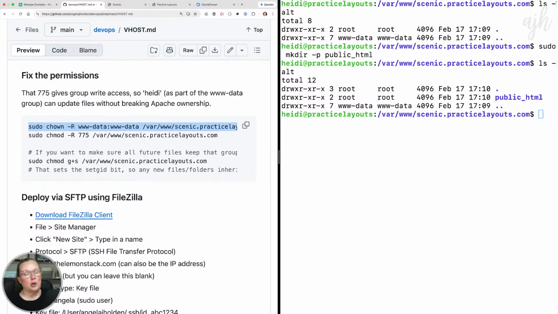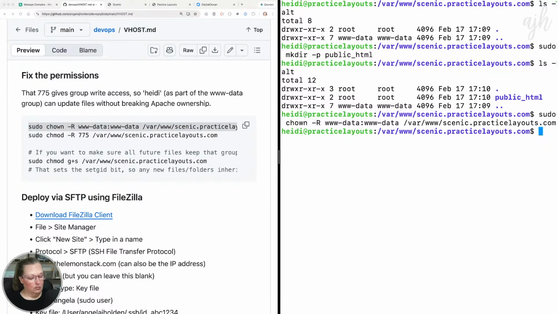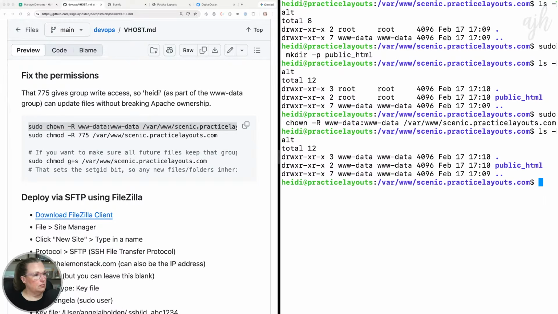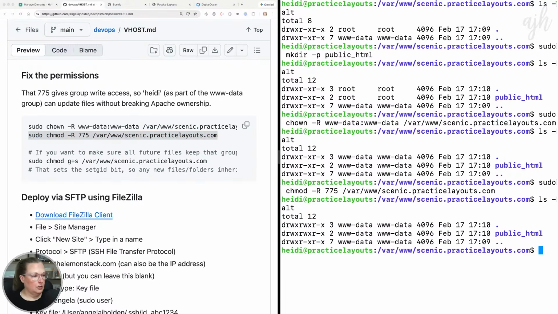So we're doing this recursively. There it is. And same, we'll do this here with these permissions. The read, write, access permissions. There, and you can see that those changed.